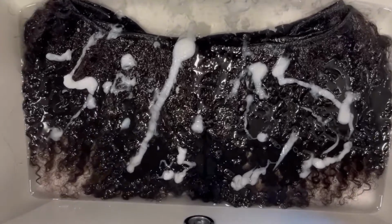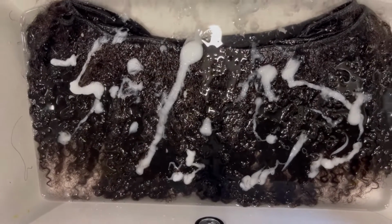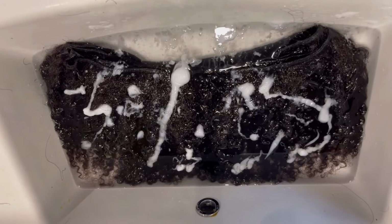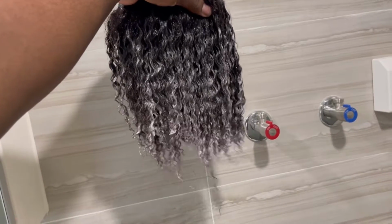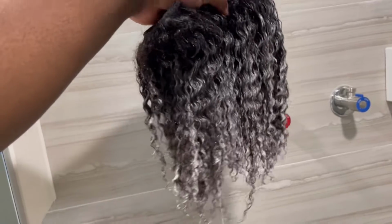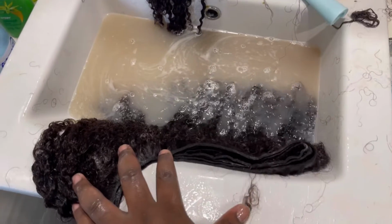And then for the final process, all you have to do is put hot water or lukewarm water in the bowl or in the tub, and then let the conditioner sit in there. After that, you're gonna detangle the hair and dip it out. It should look like this, and then you repeat the cycle.